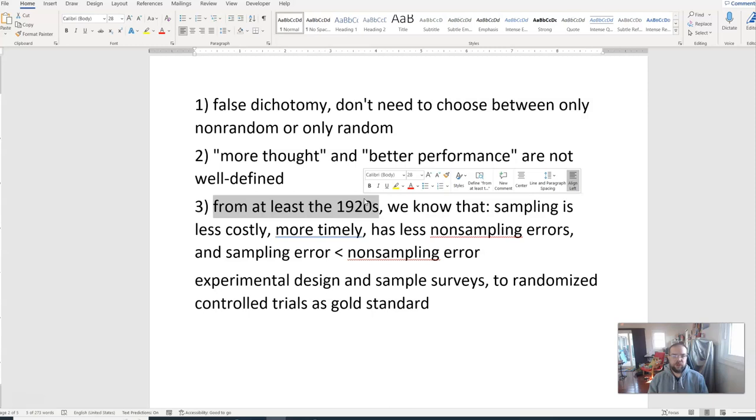And often the sampling error is much smaller than the non-sampling errors. So we have to take what's called like a total survey error approach and look at all the different types of error. For example, if we're taking like a census, like a literal census of whatever, everybody in the United States, that's going to be extremely costly. It's going to take a very long time. And there's going to be, there won't be any sampling error in theory. Although there'll be units, there'll be people that we just cannot sample. We can't find them or they die or they move or something like that. So there'll still be some type of error, sampling error in some way. But also there'll be lots of non-sampling error.